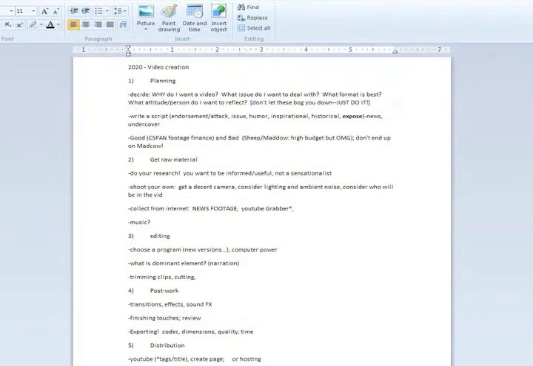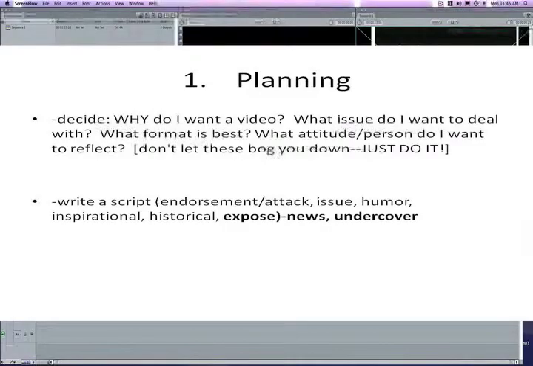Maybe you're a visual thinker and your video is going to have a lot of visual effects and that's very important, or you want it to have a certain look, you can storyboard that out. You can look up methods of other filmmakers if you want to get really technical with it. Or like I said earlier, if this is getting to be too much for you, don't worry about it.